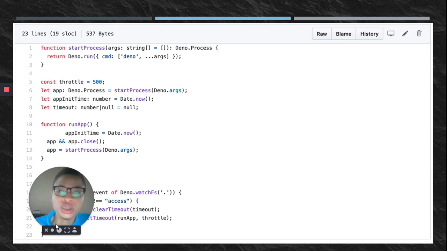Now if you look at the code for Nodemon, you realize that it's almost 1000 lines of code. I might be wrong, but it's a whole lot. Then heading over to Deno, you realize that similar functionality provided by Nodemon or Live Server can be achieved using only 23 lines of code, and I would say that's unbelievable.